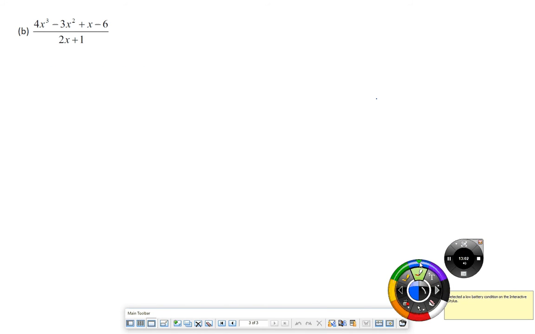So notice in this one, it's written a little bit differently, but the fraction bar, remember, means divided by, right? So this really means top divided by bottom. So the polynomial in the numerator, what's in the top of the fraction, is not missing anything, meaning I don't have to put a 0 placeholder. Its highest power is 3, and then it goes 2, 1, and then the constant. So it already has something for each spot. So I don't have to put a 0 like I did last time, okay?